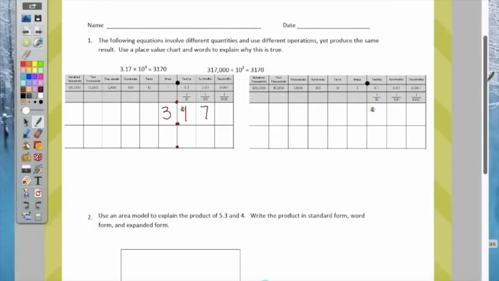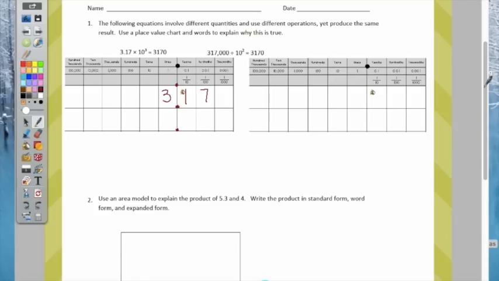10 to the third power means how many place values do I move? 3. So times 10 to the third here. And then I'll move the 3 over to the thousandths place, right? What do I fill in with? 0. 0. Okay. This is like lesson 1, 2, and 3 all combined.